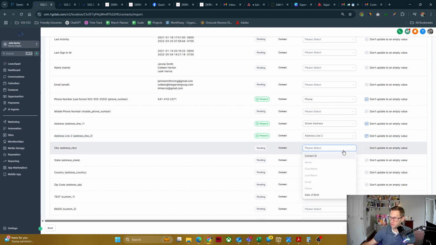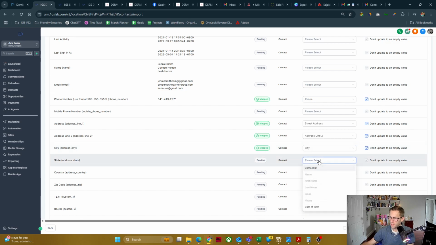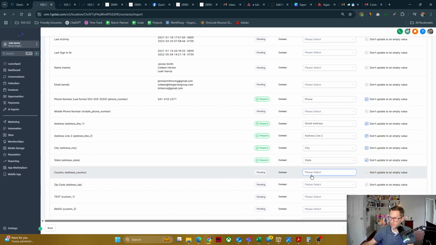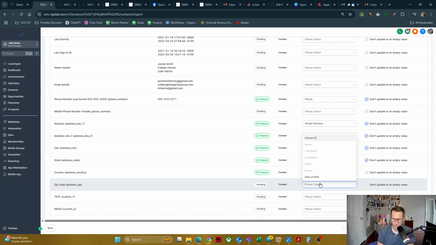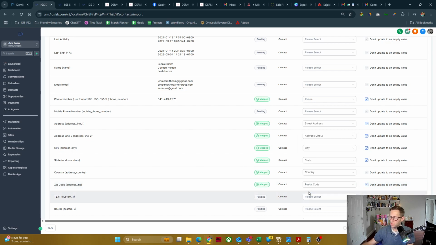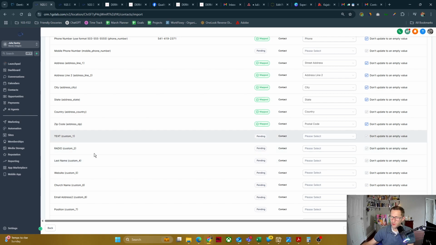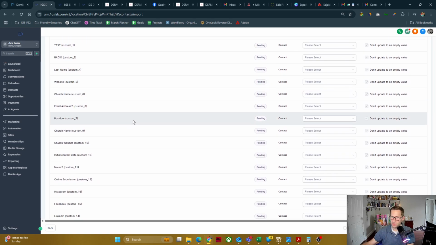So city, we want to map city. State. Country, not important, but we'll go ahead and map it anyway. Zip code, so GoHighLevel calls this the postal code.